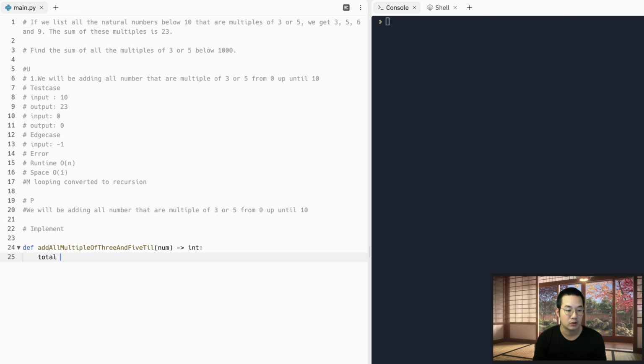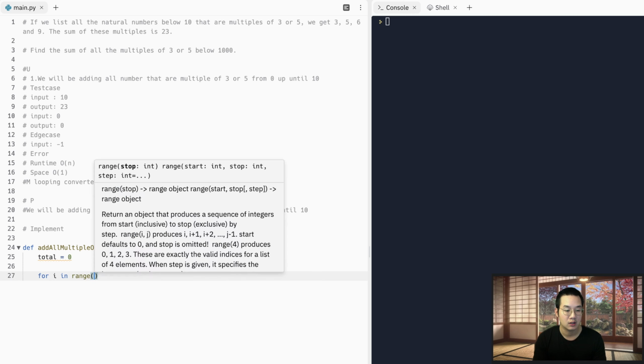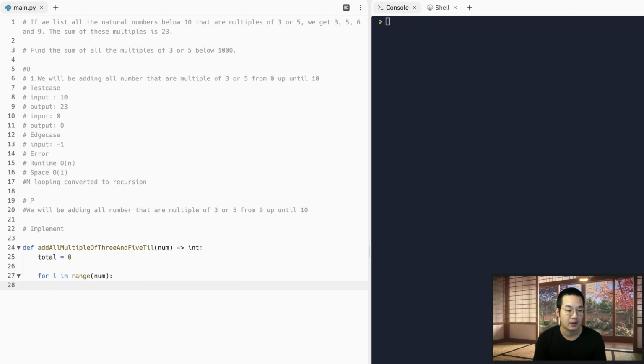So let's set total equals 0, so for i in range of num, if i modulus 3 is equal to 0, or i modulus 5 is equal to 0, then they are multiples, so the total is going to be plus equals that i number. At the end of this, we're going to return our total.